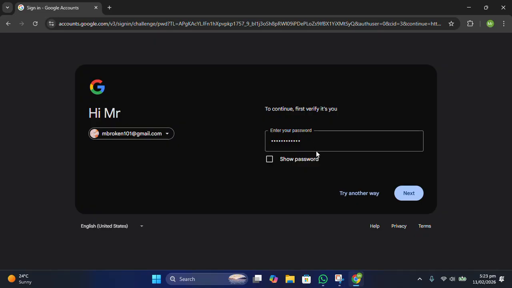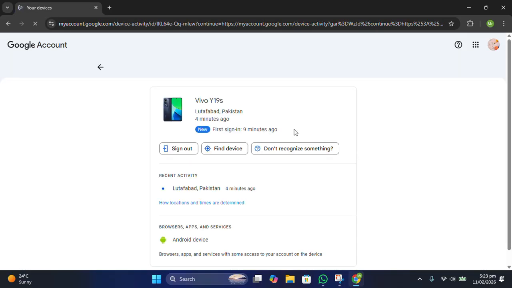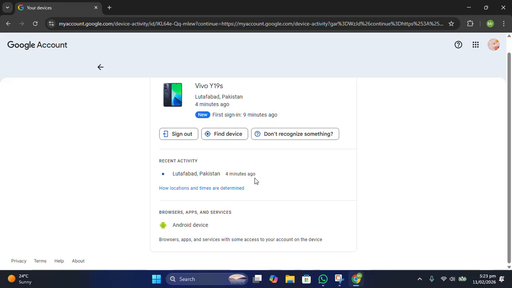Once you've entered your account password, just click on next and wait for some loading, and here you must see some different options. So you can locate your device if your device location is enabled. You can try to select this option to locate your device. You might also get some information about where your account is being used on your device. So in my Android phone, my account is being used only on the Android device, so there's no option like Chrome or any other services where my account is logged in.